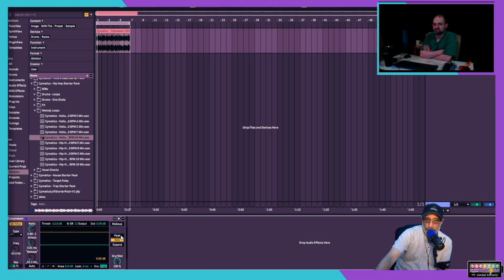It has 3 functions. You only want to worry about peak and RMS for now. Peak is going to be fast, and RMS is going to be more slow. That's the basics of the compressor. And then the last function is this output gain right here. These are the basics of compression in any compressor.